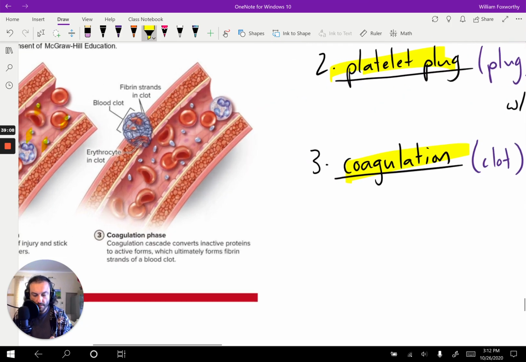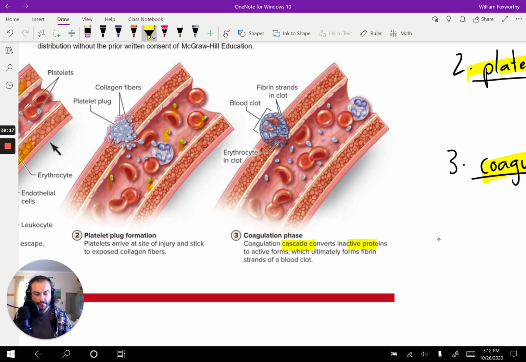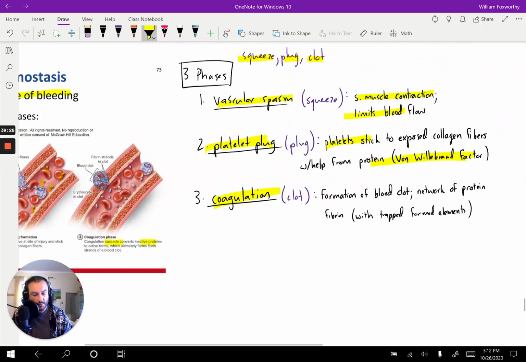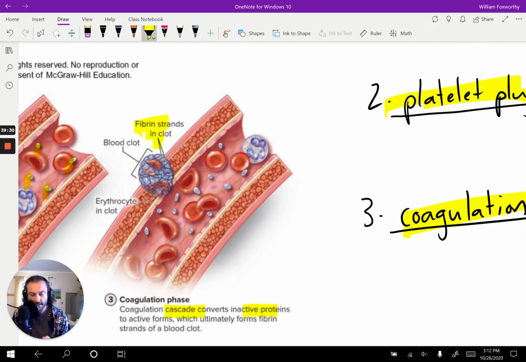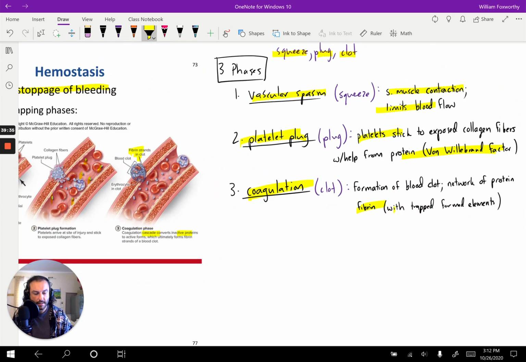So there are a number of enzyme cascades which occur in that platelet plug, which are going to convert inactive forms of proteins which are normally present into active forms, which in the end activates a protein called fibrin, and that fibrin is what you see here making this net, and that fibrin traps other formed elements in that net, like platelets, red blood cells, etc., to form that clot.